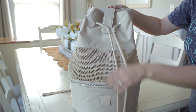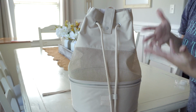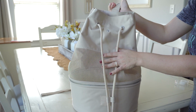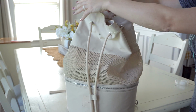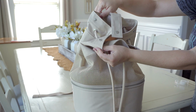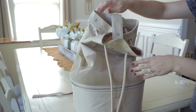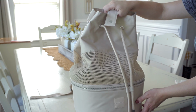So let's go ahead and open this bag up. We're going to go ahead and pull this all the way down just so that it makes it easier to open the bag. I'm going to go ahead and unsnap that top flap. And I'm going to undo that side and that side. And as I'm doing this, I am remembering that I did forget to go over one of the other important features on the outside of the bag. So let's go over that real quick, because the noise they were making was reminding me.